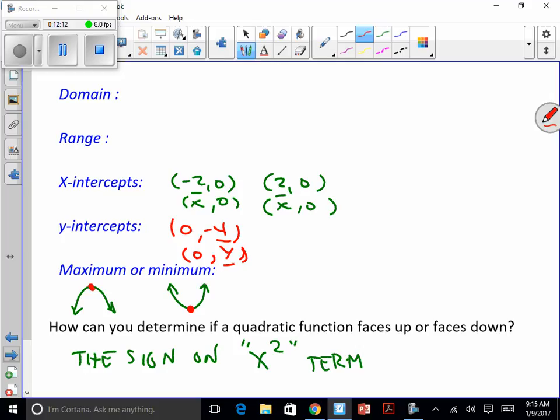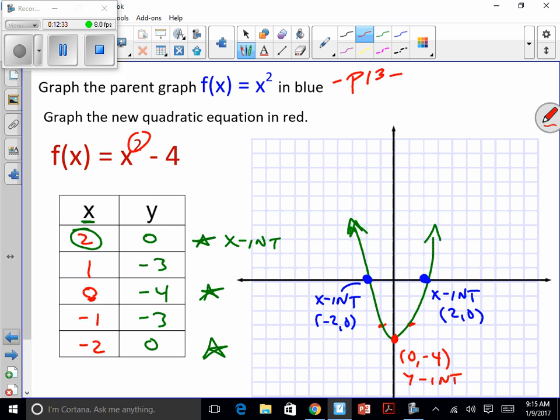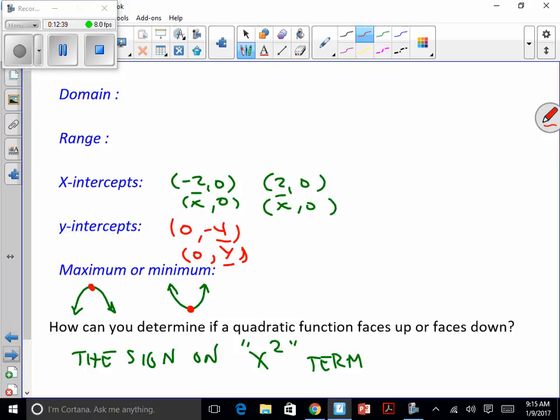So basically, hey, what's the lowest point? Or what's the highest point? It's one or the other, it's not both. Whatever the coordinate is of that low point or high point, that is the maximum or the minimum. So out loud, does the picture that we have here have a max or a min? Min, thank you. What is the coordinate of the min? 0, -4. So again, I hope what some of you will feel is, okay, cool, I'll do math if it's straightforward and easy like this in this first unit, except for sometimes when you have to create the equation out of the scenario, the pictures aren't too bad.